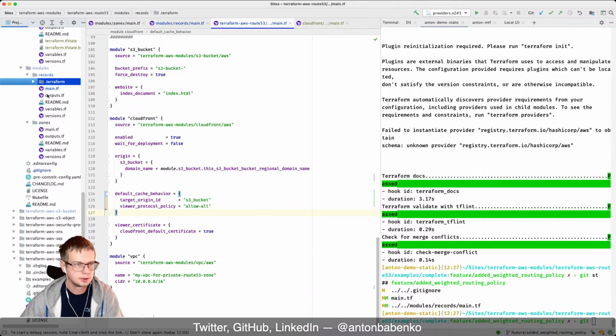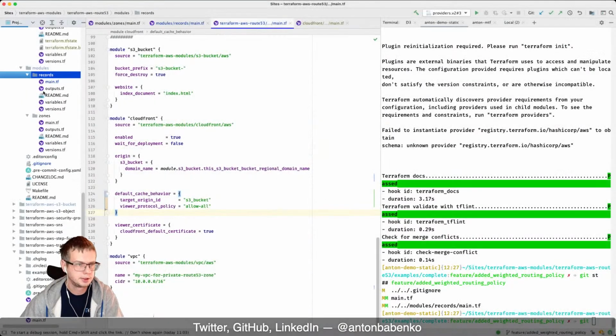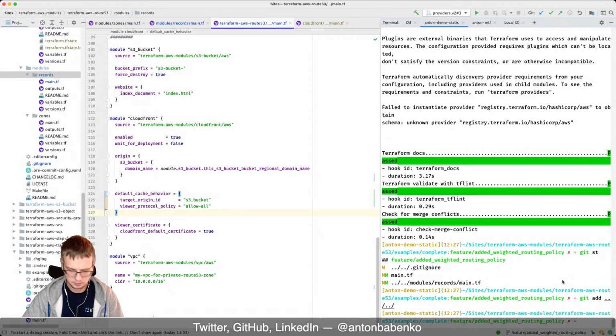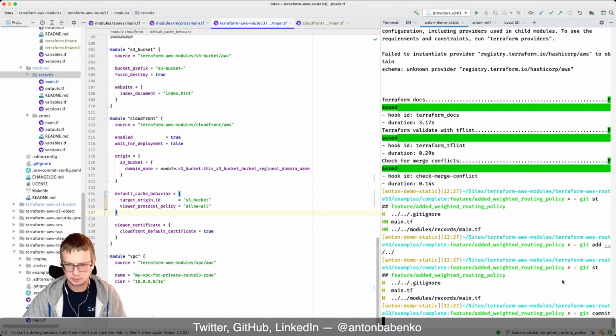Zones I don't need, this one I don't need. Okay, so git add and git commit. What I did here: fixed examples and set identifier.